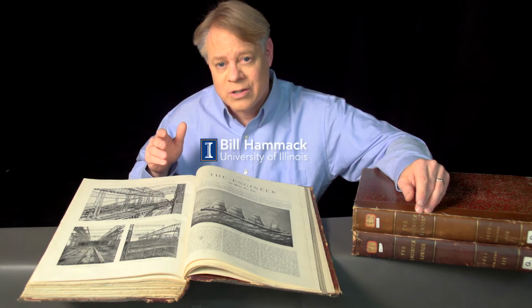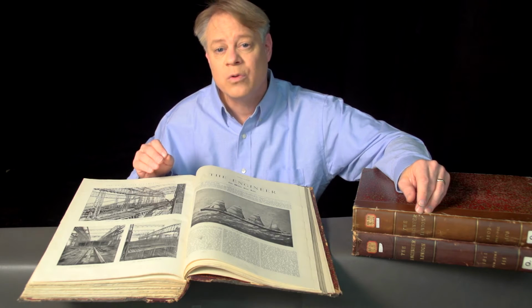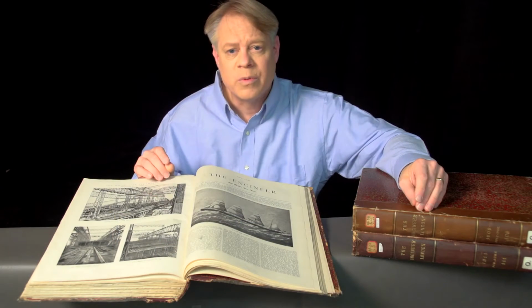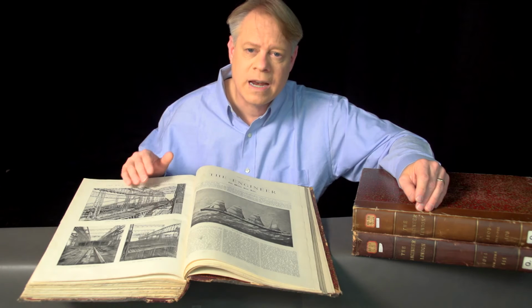These journals contain stunning images of the construction of the Titanic and its near-identical twin, the Olympic. I found these journals at the University of Illinois Library. The journals, written between 1909 and 1911, take me back to a time before the Titanic sunk.